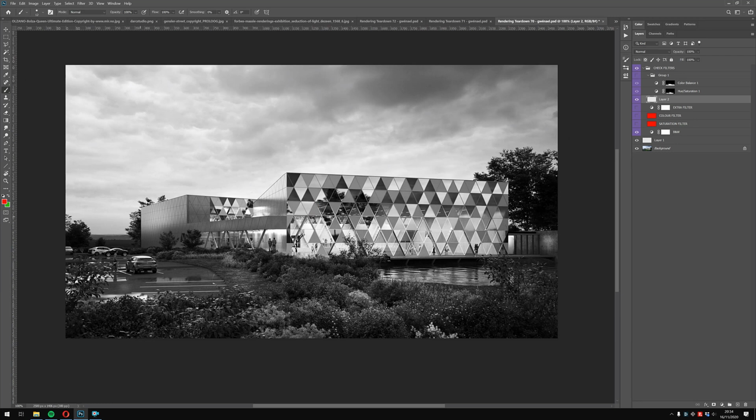Another thing is the quantity of information, if I may say. If we look at this facade here, the one thing that stands out is that it's a really complicated facade. We have this sort of triangulation system with different types of reflections. Some of them are see-through, where you can see the inside of the building, others are reflective, etc. So it's a complex facade. There's a lot of information to take in. What you need to do usually when you have that kind of dense area is to counterbalance it with something that is not too dense, so that you have this sort of negative space in terms of information, where you can alternate with your gaze, look around and come back to it, and you have this balance that you're looking for.